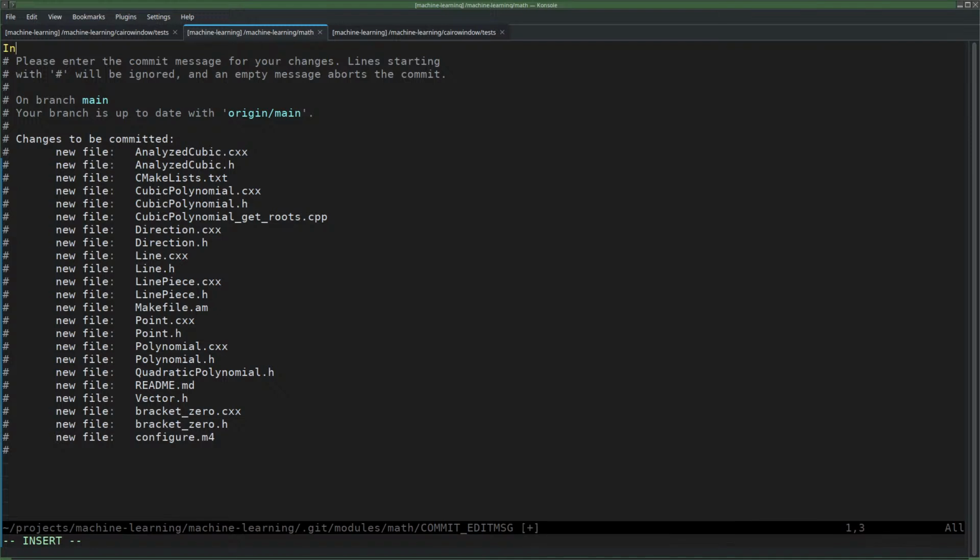Yeah, we already have an initial commit for the license, but this is the real initial commit.